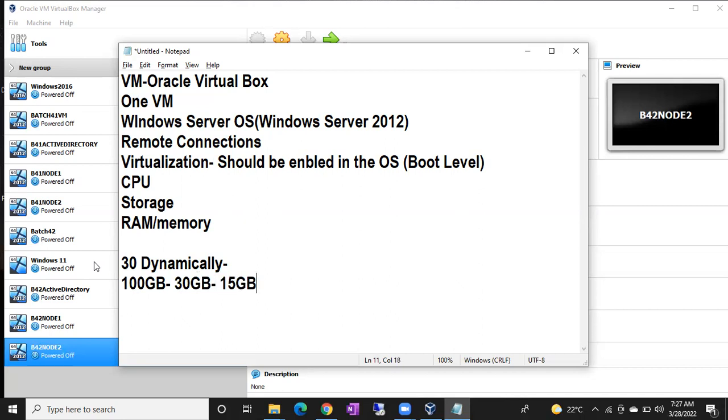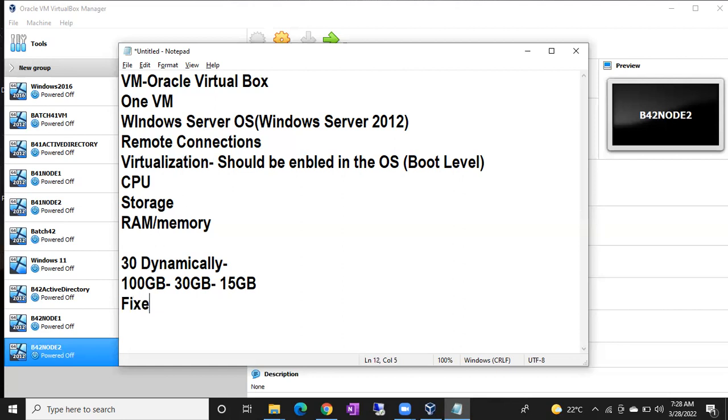So how much it needs, that much only it will take from this 30 GB. The maximum cap is 30 GB. If it needs 15 GB, it will use 15 GB. It needs 20 GB, it will use 20 GB. It needs 30 GB, it will use 30 GB. It needs 40 GB, it cannot use, because we just allocated 30 GB, right? That is for dynamically allocated.